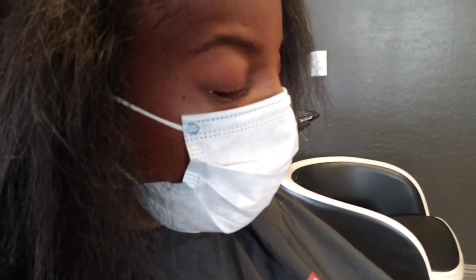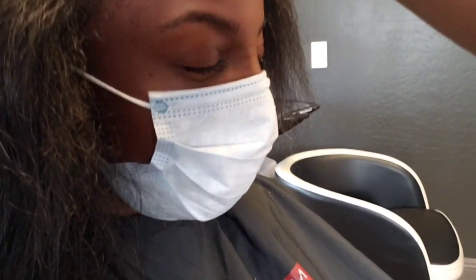I sometimes like to get in that part area too with the pressing comb, just kind of smooth that out.